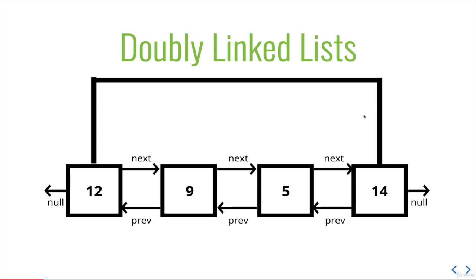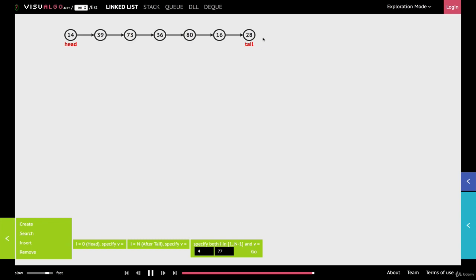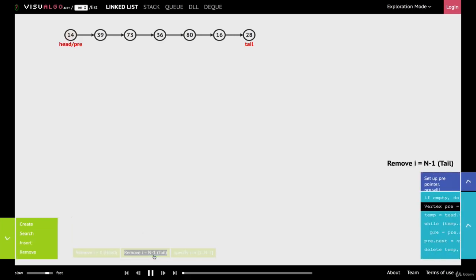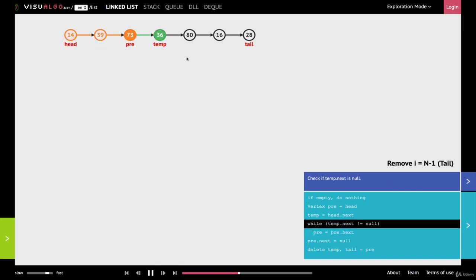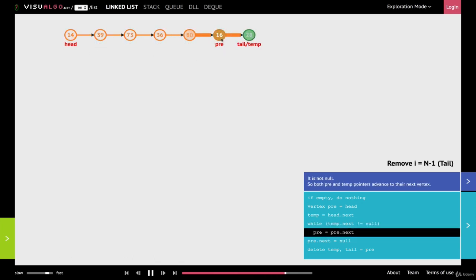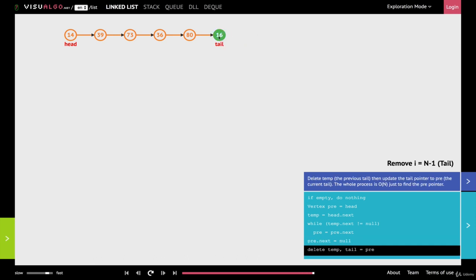of certain operations. For example, when we're talking about popping off the last item of a linked list, a singly linked list like we have here, there's just one way, the arrows are pointing one direction. If we want to pop this last item off, and I go to remove from the tail, we have to iterate the entire list, and we have to find the second to last item. Remember, if you watched the video on pop in the last section, we had to find the second to last item and make that the new tail. We can't just go to the tail, like if we want to remove 16, we can't just go to 16 and remove it. We have to go to the item before it and make that the new tail. So we can't work backwards.